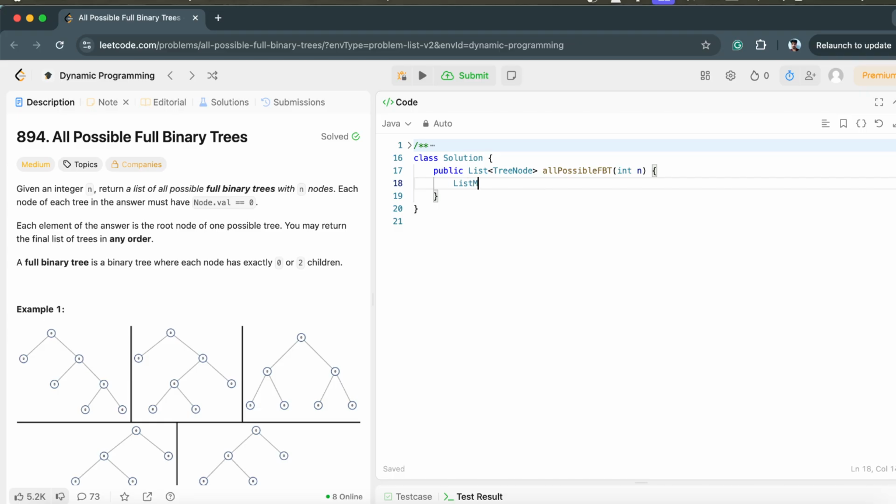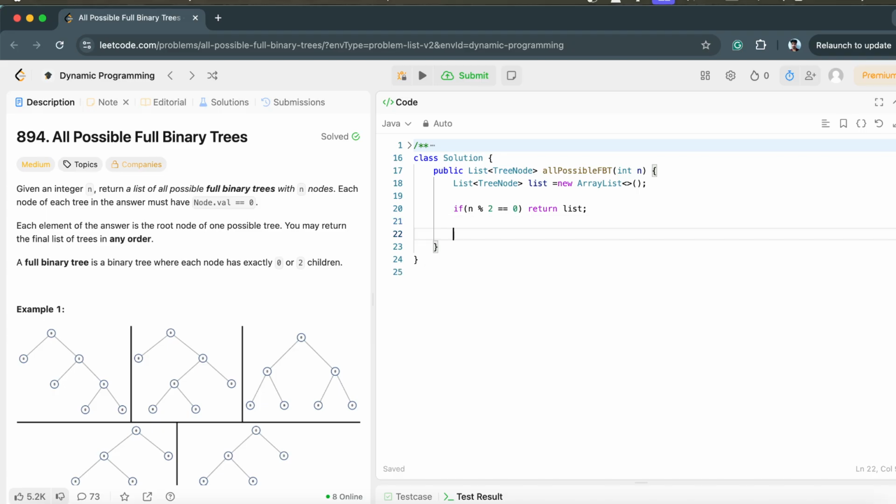So what we will do is, first, let's create a list here, and we'll check whether n is an even number. We can directly take modulo with 2, and if we get 0 as the remainder, then definitely it is an even number. So we can return this simple empty list. That's the first condition that we can have.